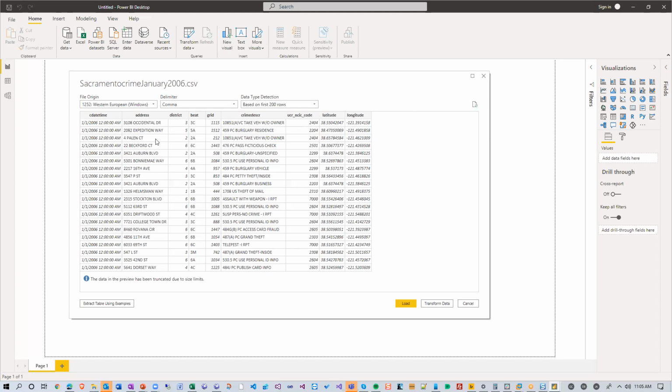But this is just generic crime data. This is a data set anyone can get, and it just illustrates some of the things you can do with geospatial data once you get this latitude and longitude back. And that's really the trick, is getting that latitude and longitude, and that's what the Google API is for. So you get your data into Power BI, and you can take a look at it. And if you want to transform the data, you can do that and get it ready to go. We're just going to go ahead and load that data up.